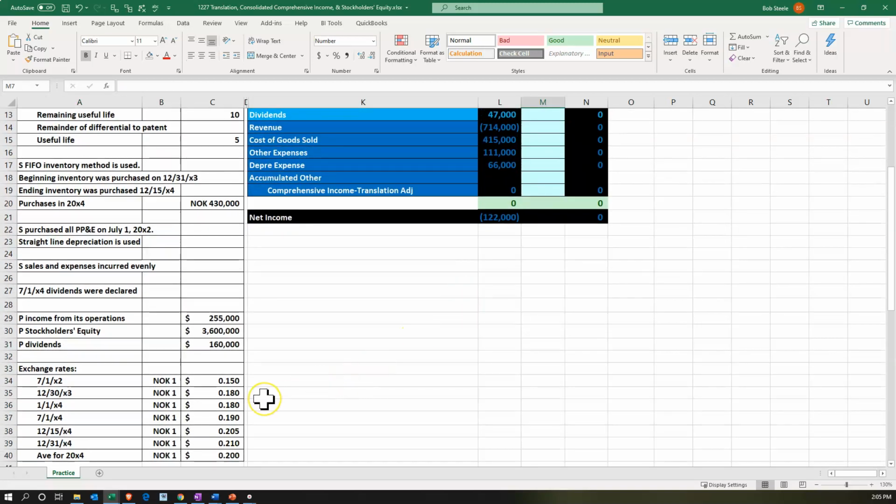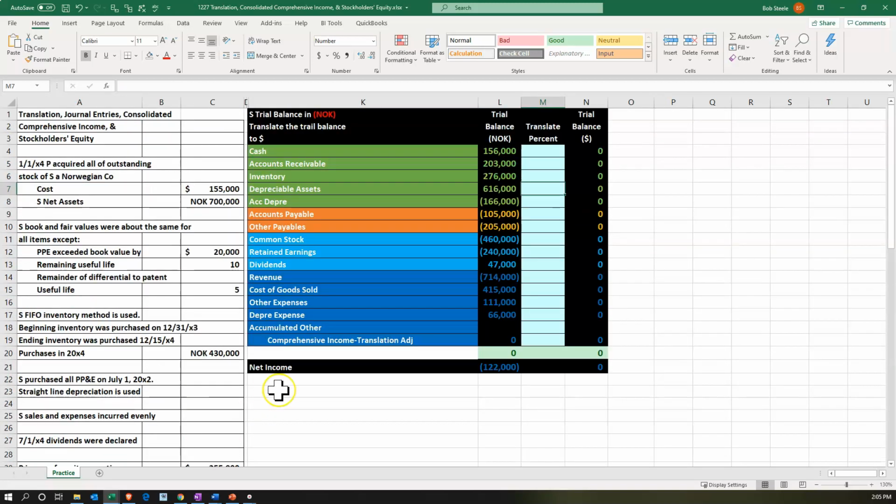And that's mainly going to be down here with these exchange rates down below. So note, as we're doing this, remember we're doing a translation process because it's in the foreign currency here and we're translating it then to the U.S. currency. So for the balance sheet items, the general rule is that we're going to use the exchange rate at the end of the time period. Because these are as of a point in time, cash is what it is as of December 31st. This is what people owe us as of December 31st. So we would typically use the ending point here.